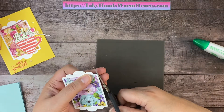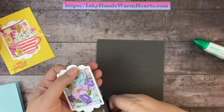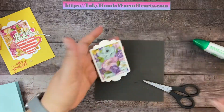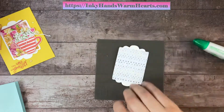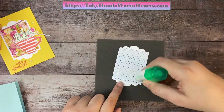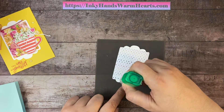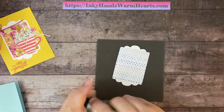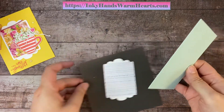There's a teeny hair right there, but other than that we're good. There's our frame. Let's go ahead and attach this onto our card. I'm going to flip it back over and this time put adhesive on the whole back and also on this section so that it will stay stuck to my card. We're putting it right onto our Pool Party.